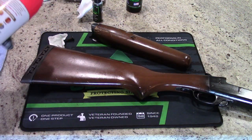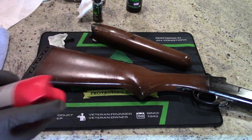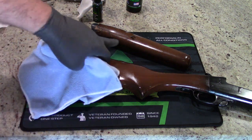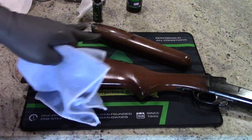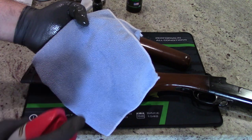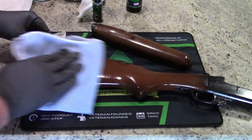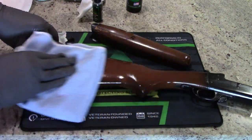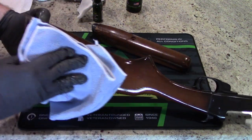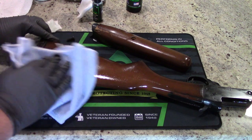Let me show you how this works. Go ahead and shake the Scott's Liquid Gold can gently, then spray some on a lint-free cloth. You can see how dull the wood is right now — it's definitely got a lot of nicks in it, and this will start to condition the wood after just a couple days. Go ahead and spray that on the cloth, just a little tiny bit, and wipe it on the stocks. I've gotten this on metal before and it doesn't hurt anything. I've used this on my Mosin-Nagant stock several times and it really does make it look nice.